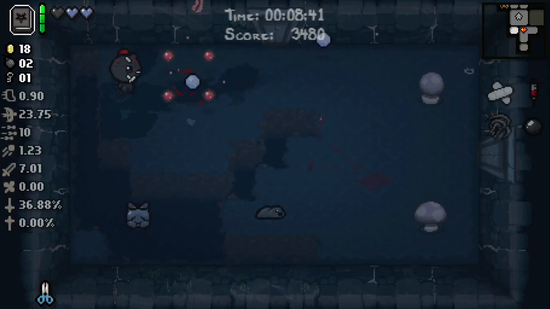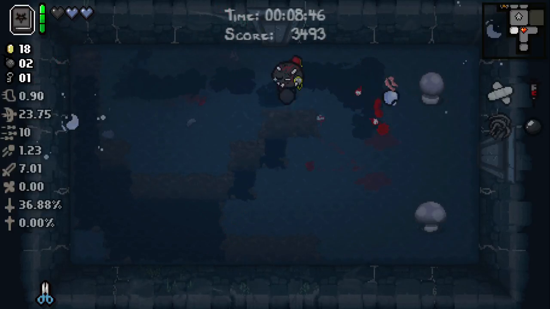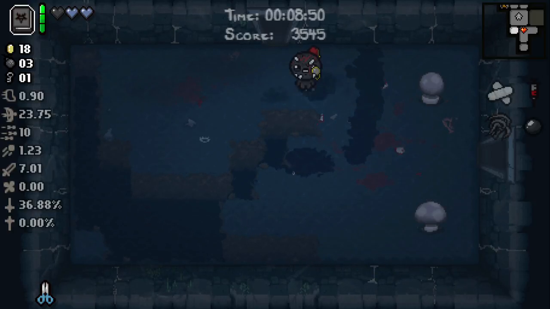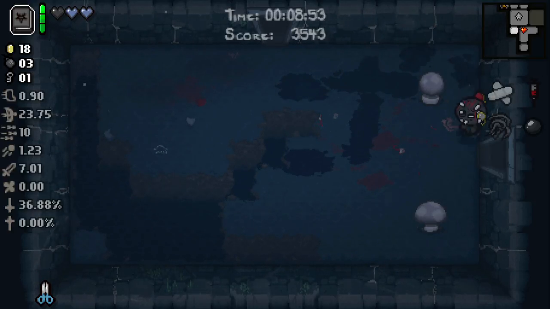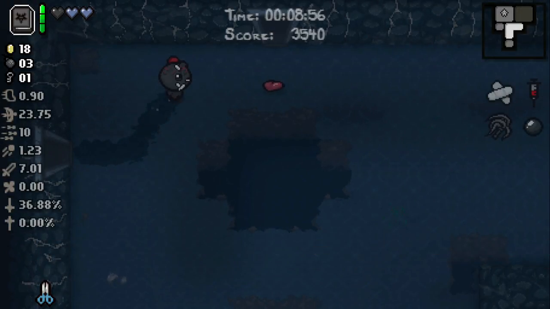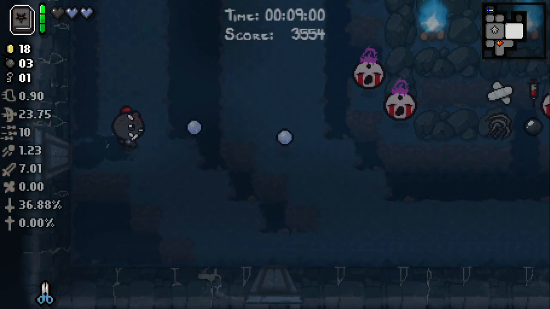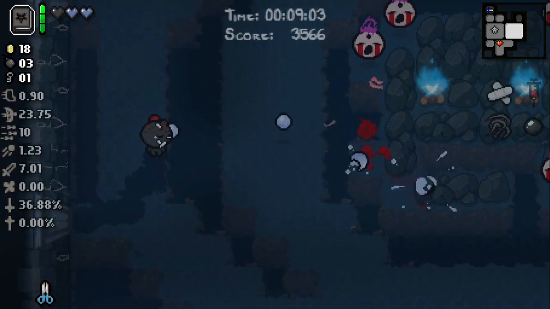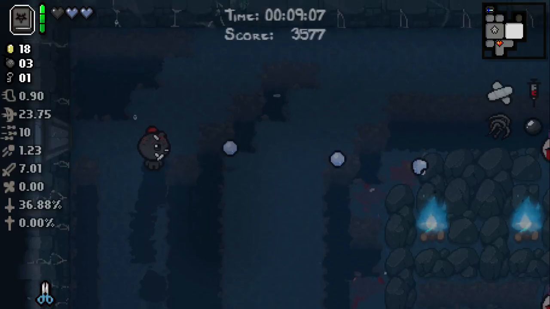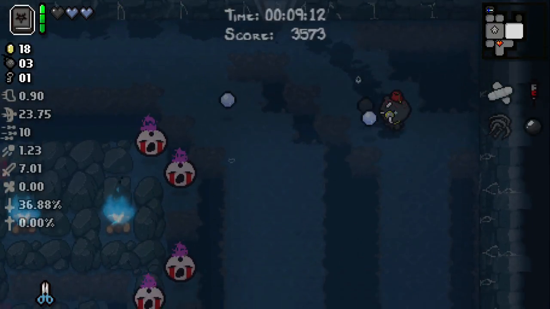Ouch, ow. That's enough of that. I'm hemorrhaging. Hey, a bomb, look. I got the scissors. Neener, neener. What's the map look like? Oh, we gotta go up here. We gotta go in here. Thank you. Run away.